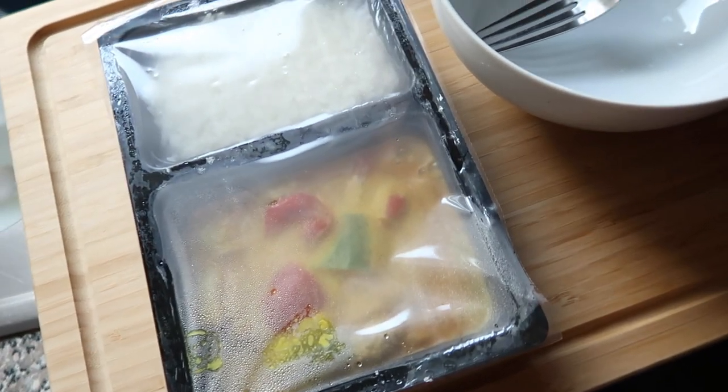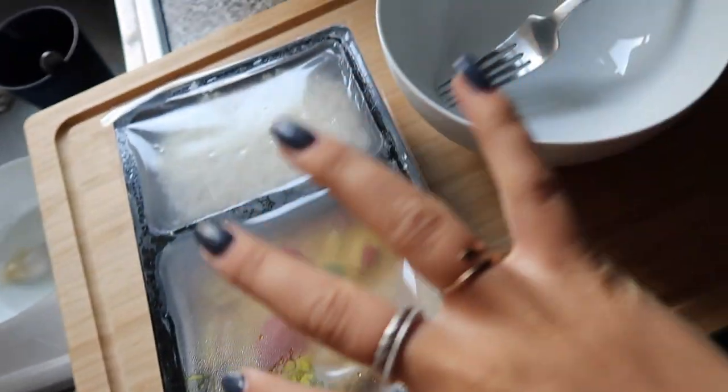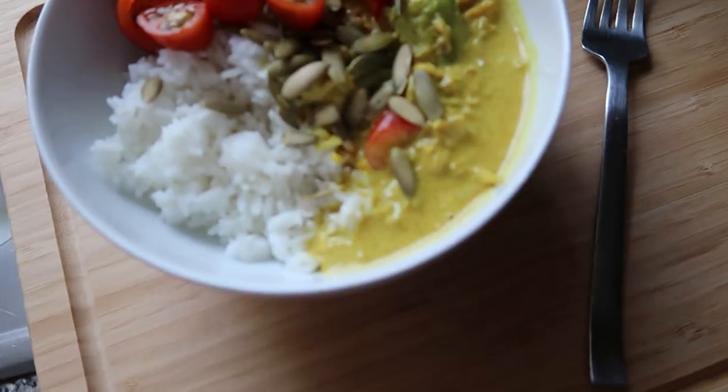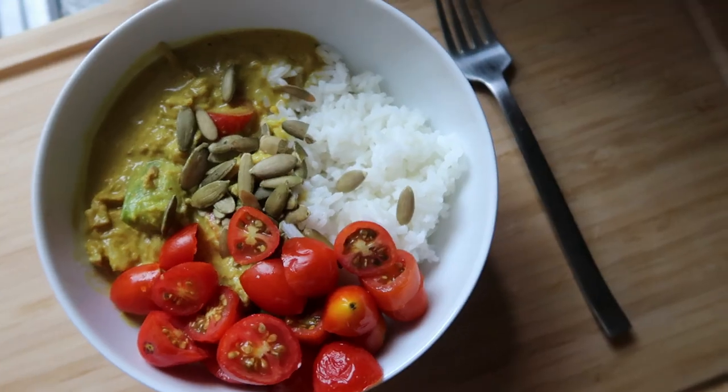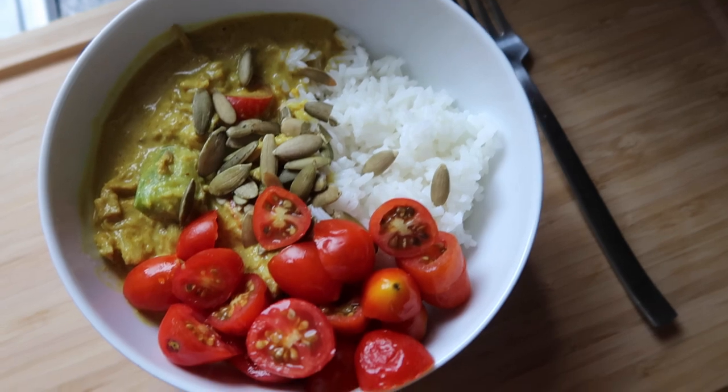I'm back and I'm making dinner. It is 6:15 right now. For tonight I'm just doing a super easy dinner — yellow jackfruit curry by Trader Joe's. It's like the easiest dinner ever and I'm craving something salty. I already put it in the microwave for five minutes — you just lift this corner and it comes in two compartments — then transfer it to a bowl. I added some fresh tomato that I just had to use up and some pumpkin seeds just to make it look pretty.